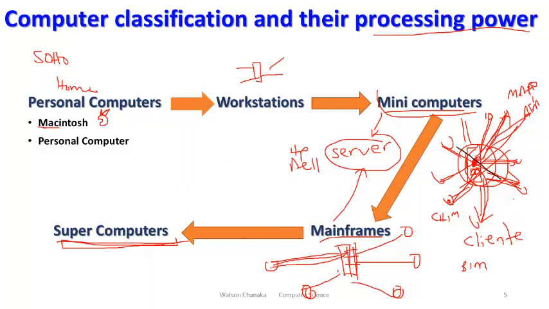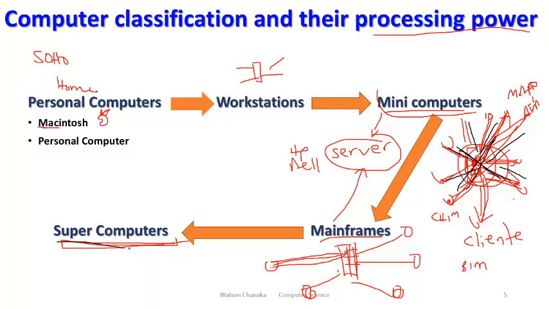Okay, if anything goes wrong with the server here, it's down. Something wrong with the computer. It's sick. It means that everybody is going to stop working. Why? Because they are all connected to the main computer here for processing. Even the ATM is going to be down. You try to go into the bank, they'll tell you that there's no system. Why? Because the main computer is down. So that's a great disadvantage. It's only an advantage when everything is working, but if it goes down, everything also goes down. That is a great problem.